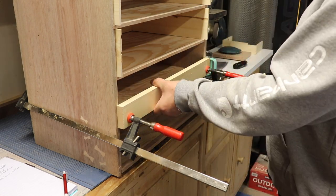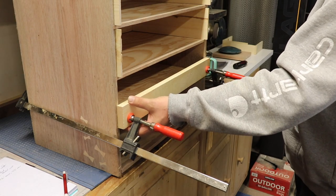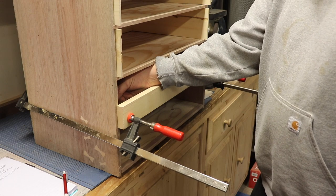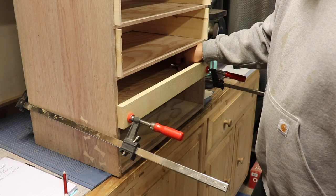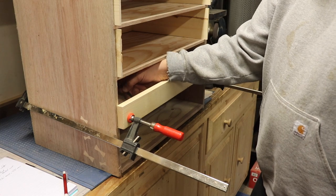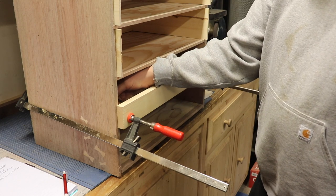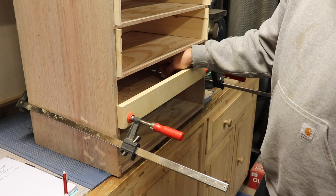So this is going to be my template. I've got it evened up with the bottom corner there and the bottom corner there, and I got it clamped on, as you can see, and I'm just going to do my best to trace a line back there. Try to get a good mark back there.